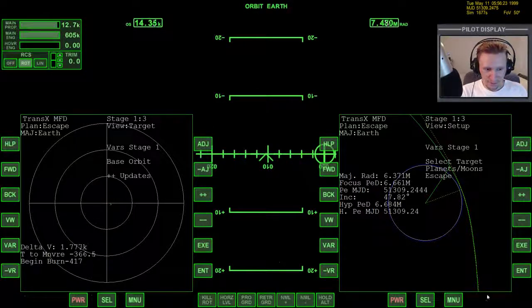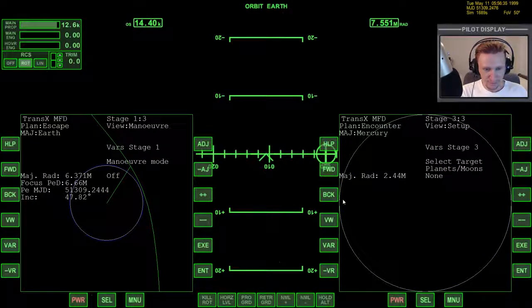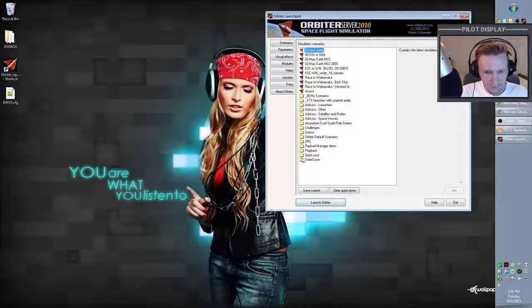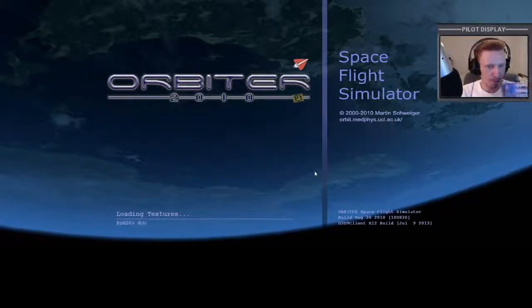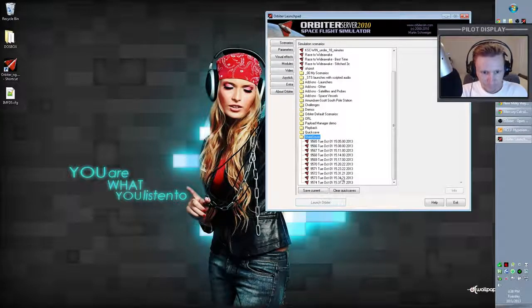Yeah, basically the burn should be done about now. But if I now turn maneuver mode off, I'm going to see that I'm just off by, you know, yeah, this is just ridiculously far off. All right, let's not do that. That's just not a good idea. All right, let's bring up the quick save. I think it was that one. Nope, wrong one. That one.